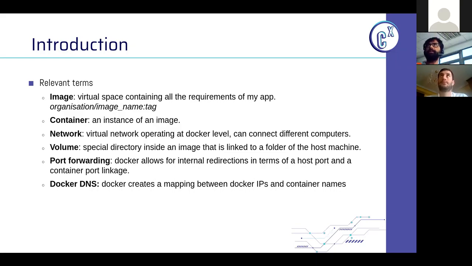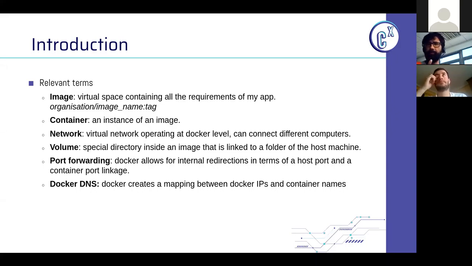The volume concept is quite interesting and is something created to make persistence of the information in Docker. So if I take an image, I create an image or I pull an image, I run this image and I start to work and crawling some data. If I have the container and I destroy this container and I destroy the image, I will lose the information they have created. This is something that could be a problem.